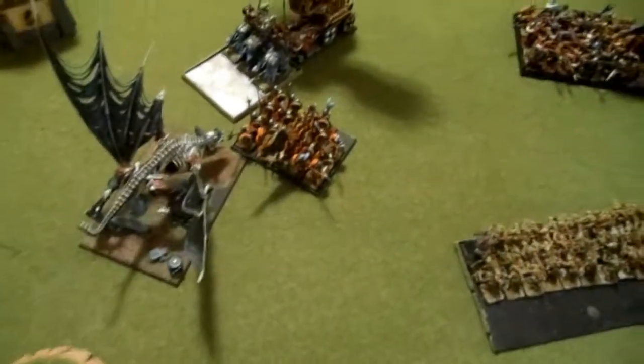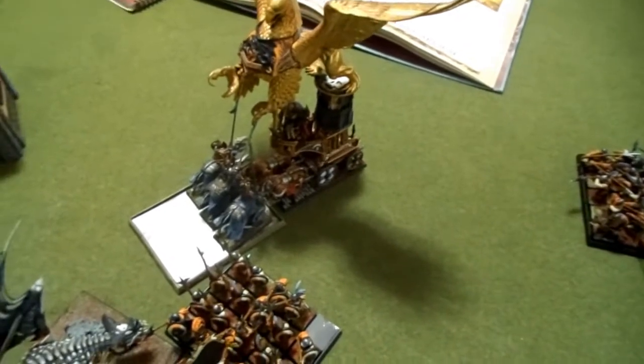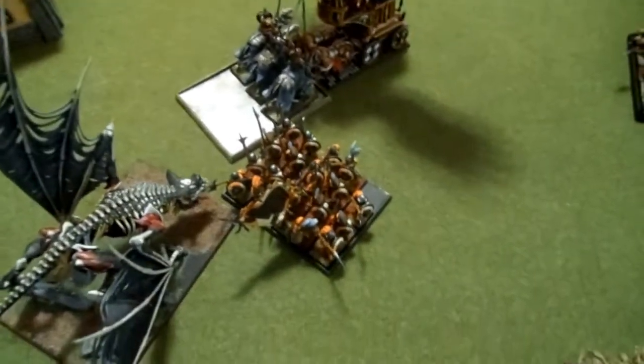So we just finished Empire turn 3. His Arch Lector and the Popemobile charged in at my knights, and his Halberdiers charged in at my Terrorgeist.